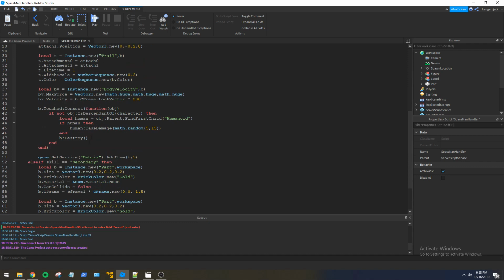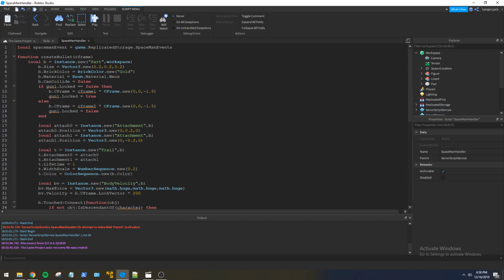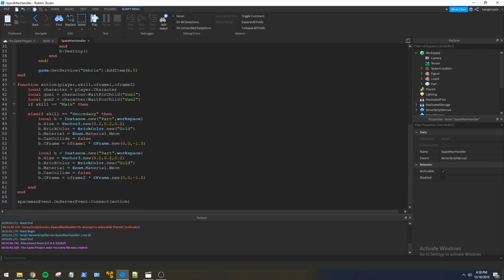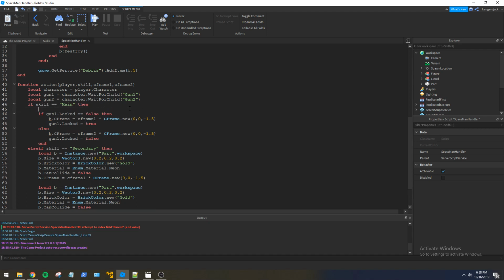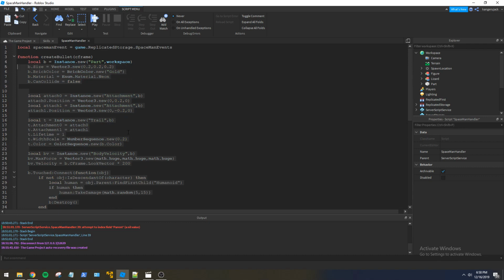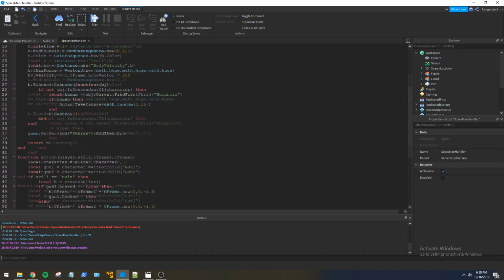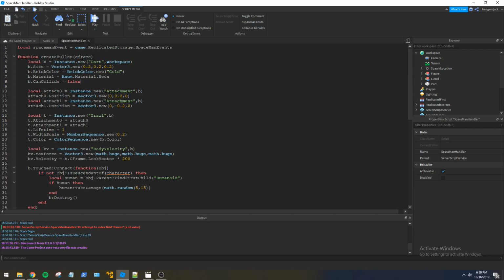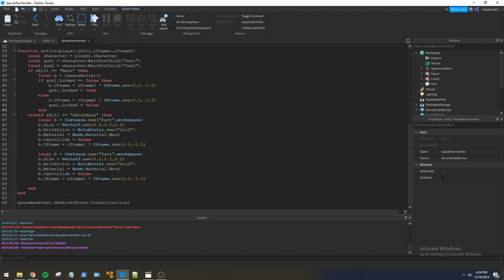Create bullet. So now we can just copy most of this into create bullet. So gun 1, locked. We don't need that. This is going to be handled in here. Okay, fix that real quick. So local B equals create bullet. So we'll just go ahead and return the bullet value at the end of this function, so we can do additional stuff if we need to. So at the end of this, we'll just return B, so that way we can make changes to it as need be. If a different skill requires a slightly different bullet, then we can change the size or whatever, or the damage. So yeah, also the damage will be handled outside of that as well.